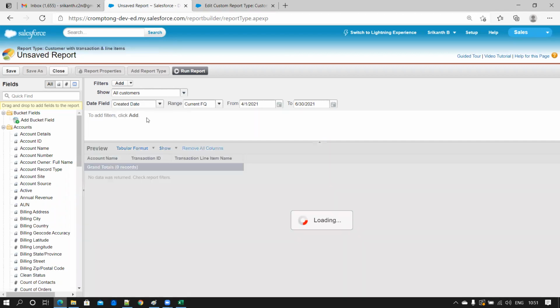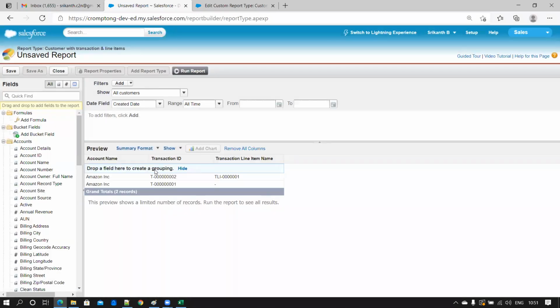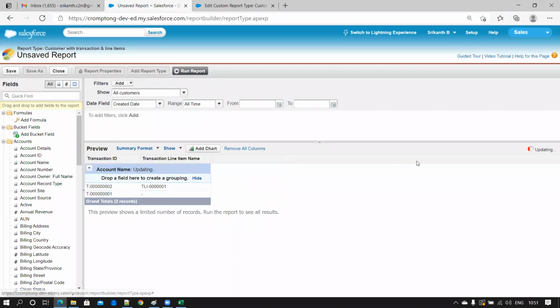Now I'll go with all customers for all time. It's showing account data, transaction, and transaction line item. Let's put in some simple information here. I'll make this account a group by this field.